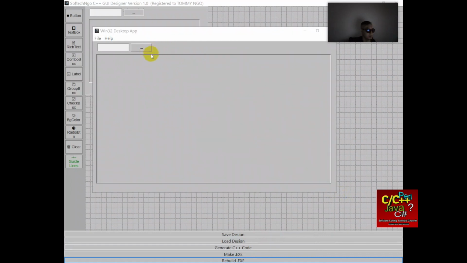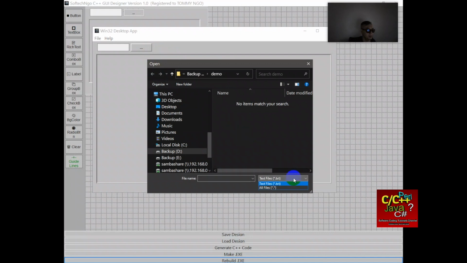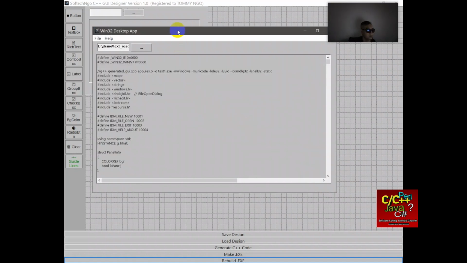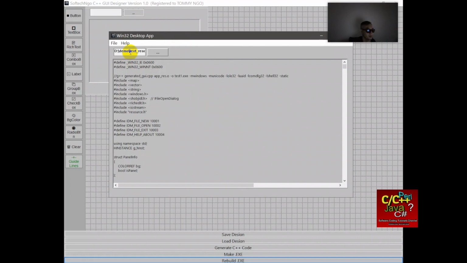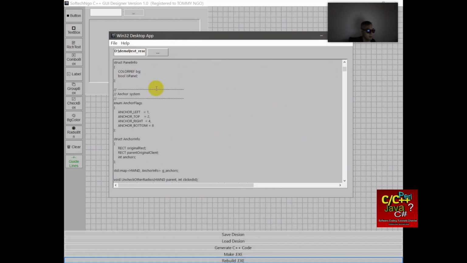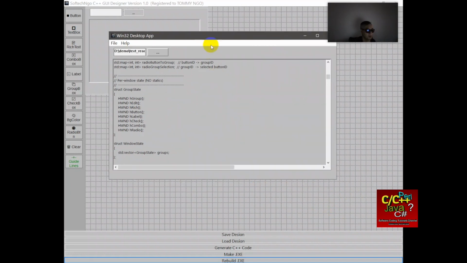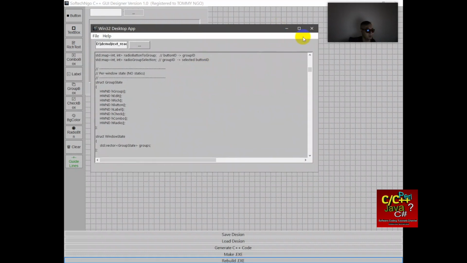Okay, click on this button and let's choose a text file, so textreader.cpp, and as soon as you do that, you can see that the path is being sent to our text box and the file content is being sent to rich text. And so that's how simple this programming is with our UI designer.